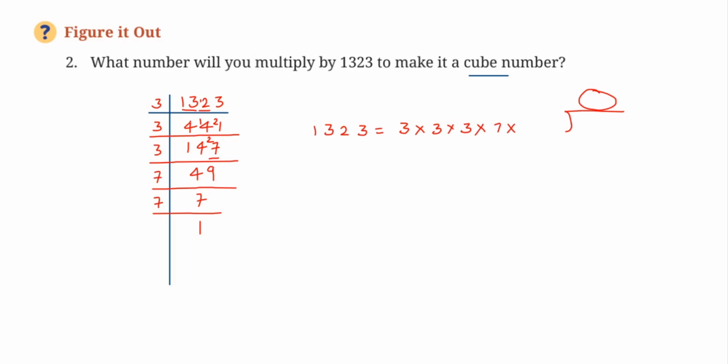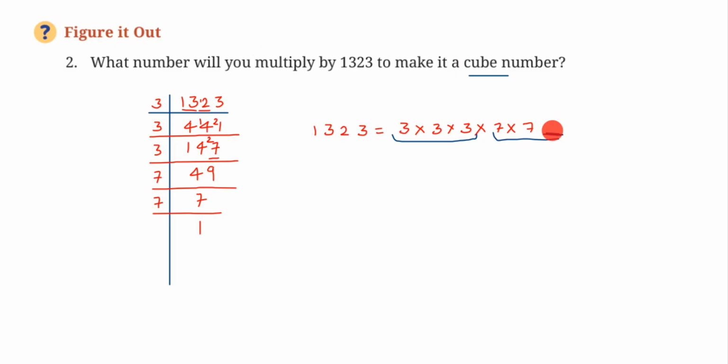Now look at the factors here. The factors will form a set of 3, or they will be a triplet. So here you can see 3 is forming a set of 3, but for 7 there is one 7 missing. If the number was a cube number or perfect cube, for the factor 7, we have only 2 here, there will be 3. So here one 7 is missing. If there was another 7, the number would become a cube number.